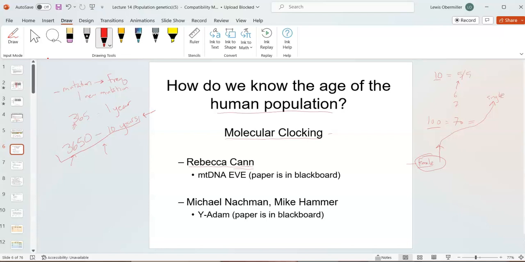There wasn't enough variation to show that it came from another lineage. There weren't two groups. And then she could use this data, how much things vary over time, to clock this. She came up with a number of about 150,000 to 300,000 years ago, somewhere in this neighborhood, and there's some error in there.